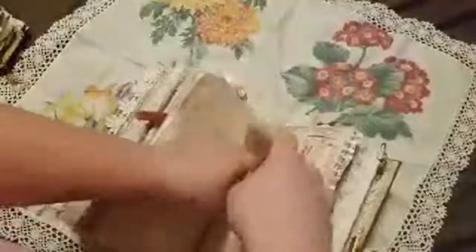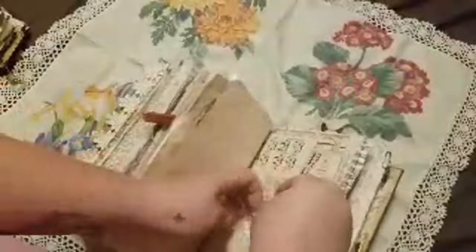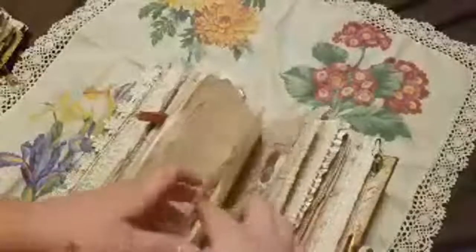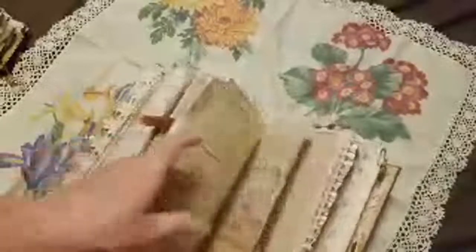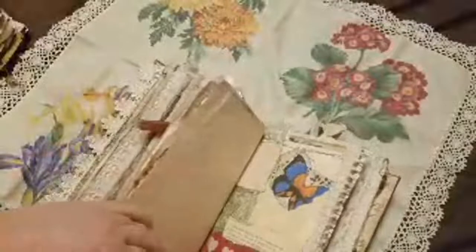And this is one of those that you can completely open, and then it tucks with this little flower applique, and then it also has a stamp, and then it also has a little tuck behind it. Altered paper clip. Map paper, pocket with the journaling card, another Franken page.